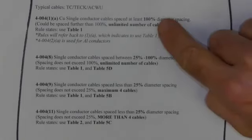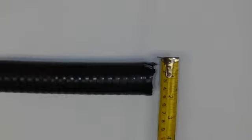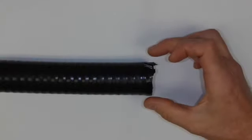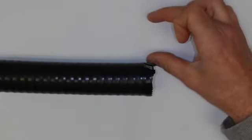Now they're talking all about percent diameter. What on earth are they referring to there? What percent diameter am I supposed to be using? Well, here's a single conductor cable and the single conductor cable has a diameter. You can either go to the manufacturer's specs or you can just use this thing, which is called a tape measure. This is approximately 1.5 inches. If it's 1.5 inches, that would then mean that I can determine what 100% spacing is. That means 1.5 inches space between this cable and the start of the next cable.